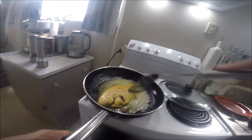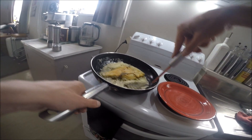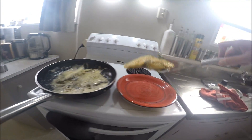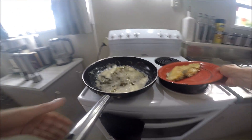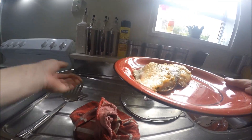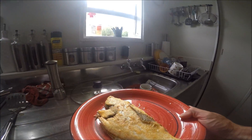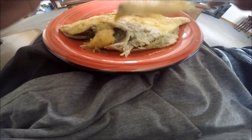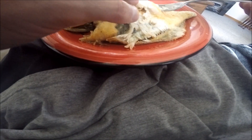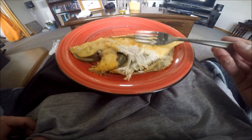That's nice and golden — look at that, that looks lovely. That's what a flounder's supposed to look like. Let me take it off the heat and straight onto our plate. Turn that grill off. Put a little bit more salt on it — that looks wonderful. Let's go have it, let's go taste it. That looks lovely, nice meaty coating. Let's have a try. Cheers! That is so nice.